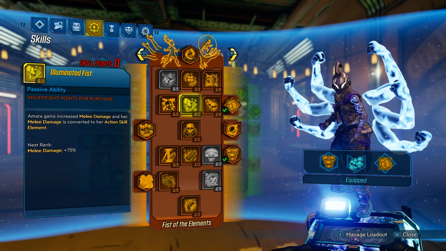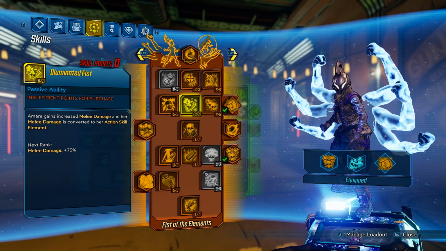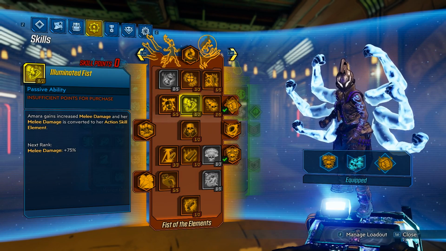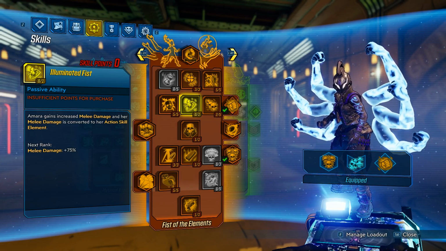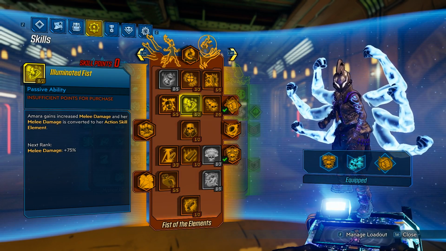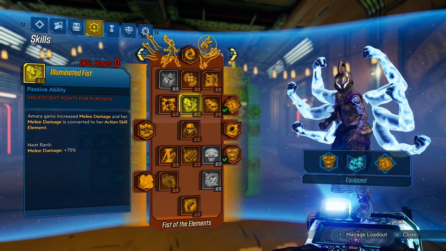You can also run a point in Illuminated Fist, now that Groundbreaker is a thing, so the damage from that, you've got a reason to punch things, very, very powerful, and if you do punch them, Illuminated Fist is not going to increase that Groundbreaker damage, but it will give you a full heal, which is quite handy if you're in melee range.